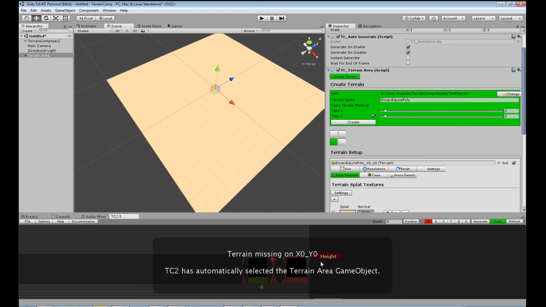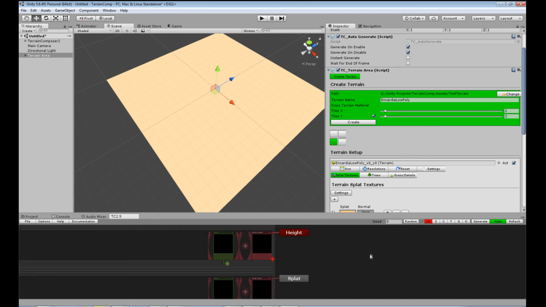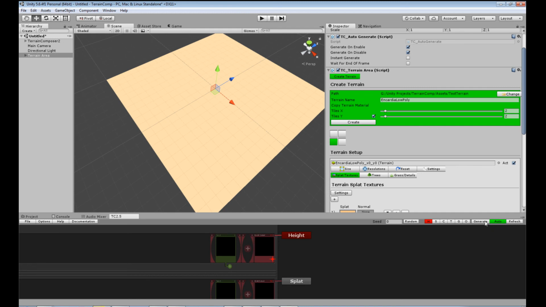Don't worry about this message, because it's just popped up from before we got to create it. So we've still got the terrain creator highlighted. Now, the buttons along the side, you've got generate, auto, and refresh. Setting it to auto means that whenever you make a change on these little panels here, it will automatically generate and refresh the set. Depending on how many terrain pieces you have, it'll take longer to refresh each time. You might make a minor change, and you'll see it slowly goes through block by block trying to fix it up. So the change will appear on this half, but not on this half, that sort of thing. It's a bit annoying, but with only 4 terrain pieces, it should be fine.